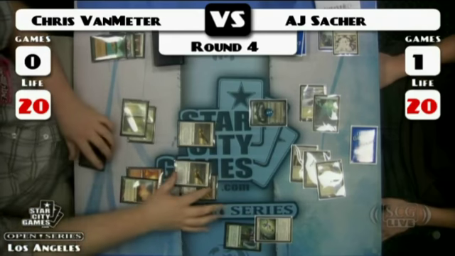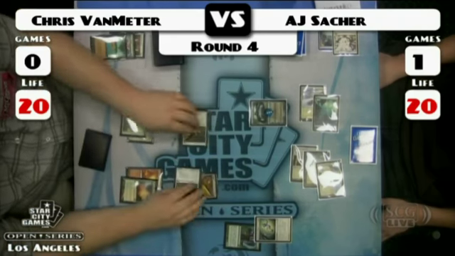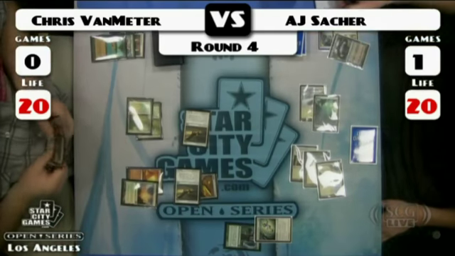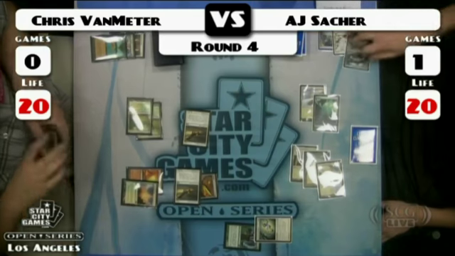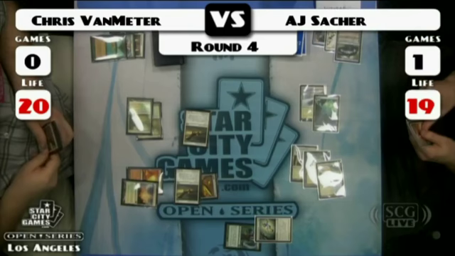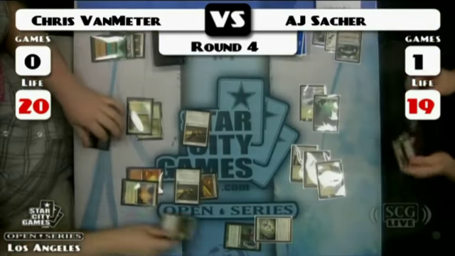Yeah, yeah. They both get to win. Fair enough. So now AJ goes down to 19, bins his Jace the Mind Sculptor. Now the question here is, do you drop that extra Caw into play? I would hold it back.